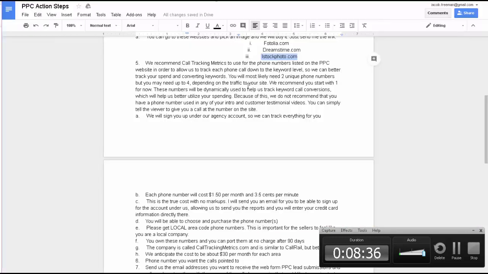If you're set on CallRail, we can have the Call Tracking Metrics phone number on the website forward to your CallRail number. The numbers, we can set them lots of different ways, but you can set them to record the calls. You can set them to forward to certain people at certain times of the day, or there's tons of control within it. We can also set it up so that you receive email notifications that a call has come in. There's lots of different things that can be done there.